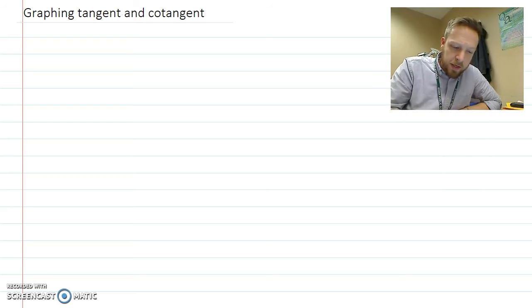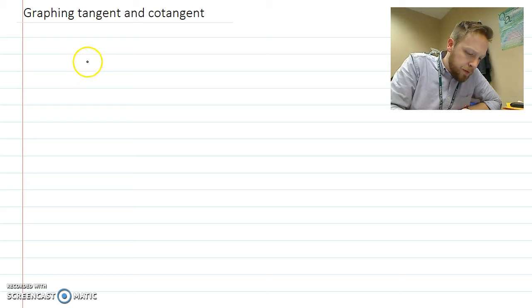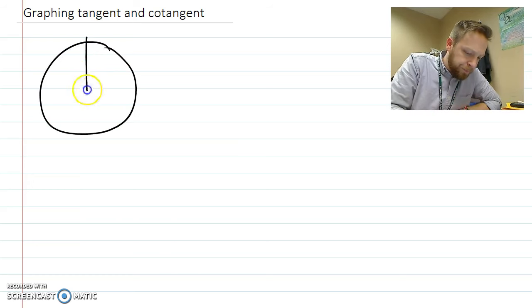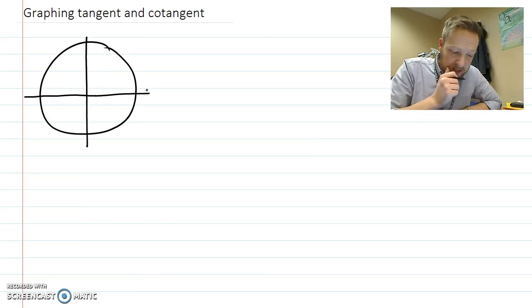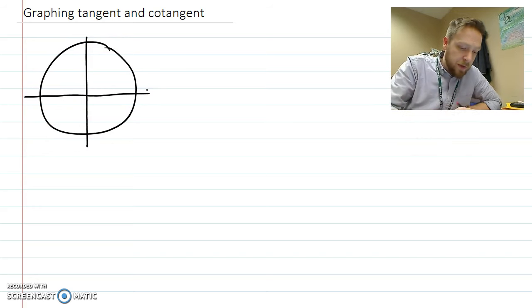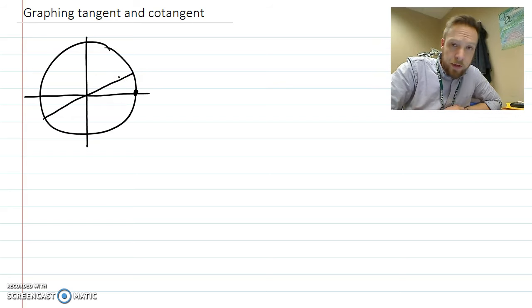So sine and cosine had a period of 2 pi. Now tangent actually has half of that. Part of the reason is, for sine and cosine it takes a full revolution around the circle for you to get back to where you started. But for tangent, you may remember that we were talking about how tangent is actually the slope at any one of those points. So on the left side, the angles have the same slope as on the right side.